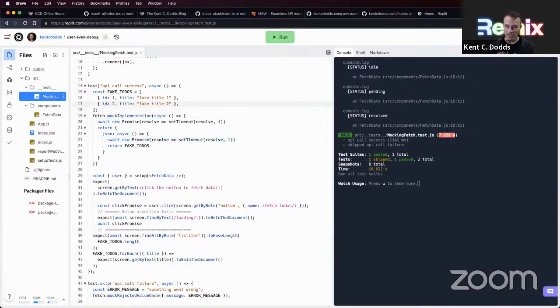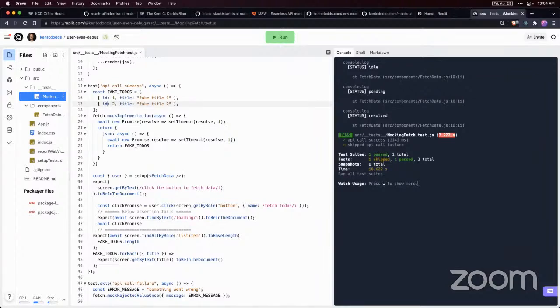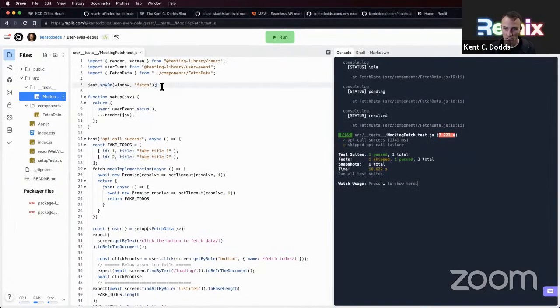But again, I strongly advise that you use MSW. Do not mock fetch. Use MSW. I usually use that in production. This was actually some very old code that I got from somewhere. You can totally use MSW just right here, just in the one test. Even if it's older code, if you're making changes to it, bring in MSW just for this one test. You don't have to have a test-wide MSW setup. So that's an option. But if you're like, nah, I'm not going to bring a whole library in just for this one test, then this is what you'll want to do.